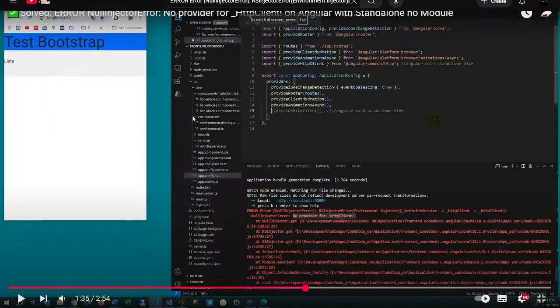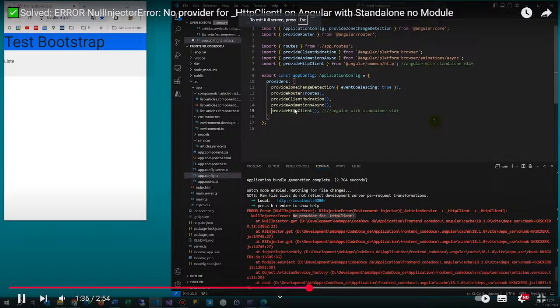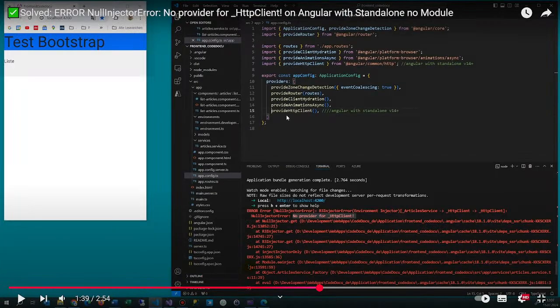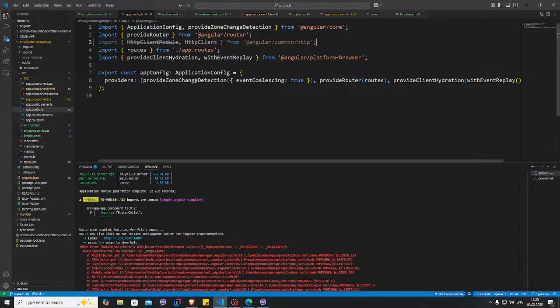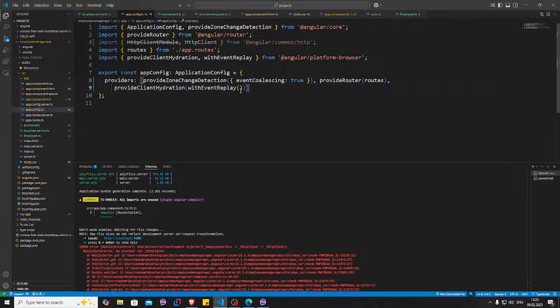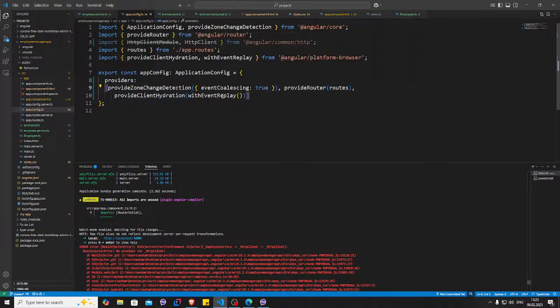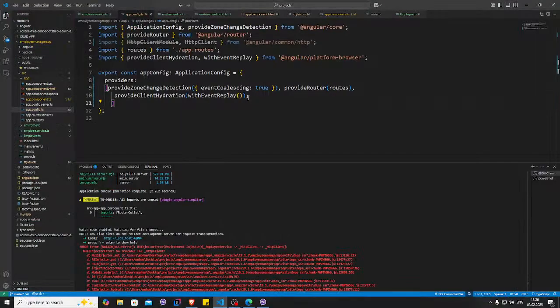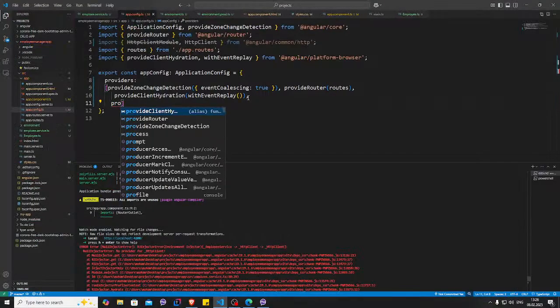And then we add it to where? In application. So when I provide HTTP client, then providers. It seems like I'm having a lot of providers actually here. There's a semicolon, so we need to add a semicolon here, and we say provide HTTP client.